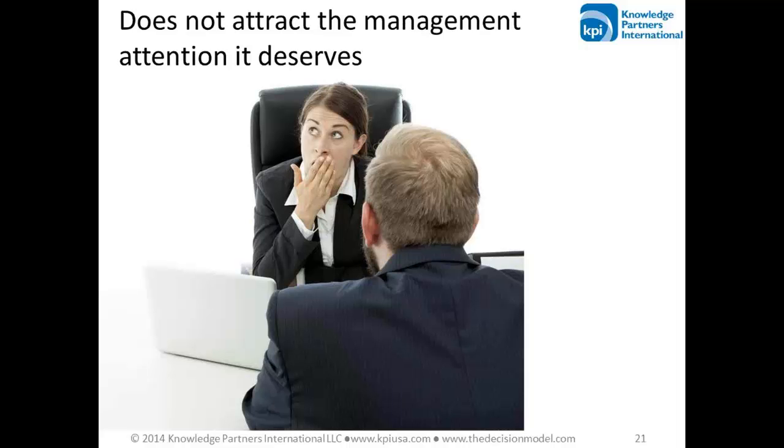Business rules, we have found, do not attract the management attention they deserve. In other words, everybody talks like business rules are important, but high-level management doesn't get excited over individual business rules. They're at too low a level to represent their true importance. So they are actually invisible to management almost from the very beginning.